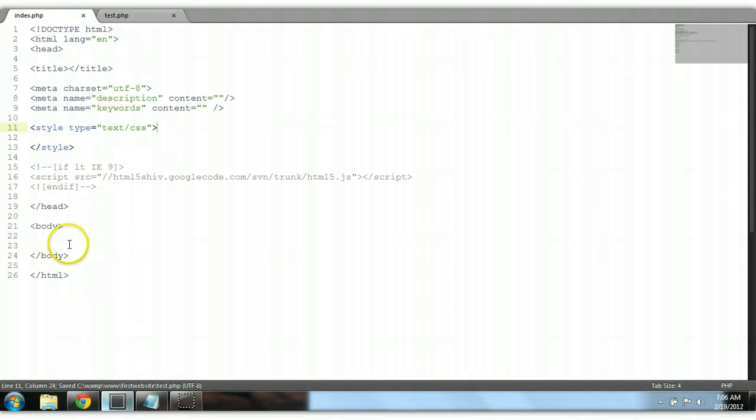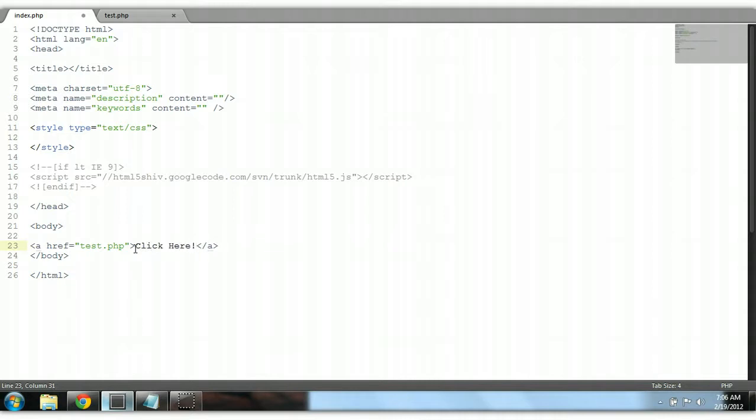Let's go back to our index page and let's create our hyperlink. Hyperlinks are represented by the anchor tag, which is A, open A, close A. Within the anchor tag, we have an href attribute. An href attribute specifies the page we want to load. So we're going to put in test.php. Okay, and we're going to put some text here, which will act as a label to the user. We're going to say click here.